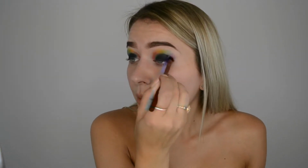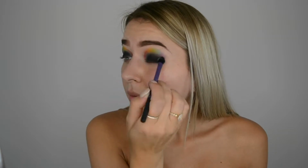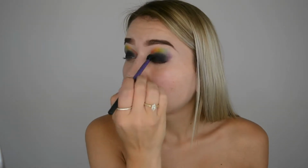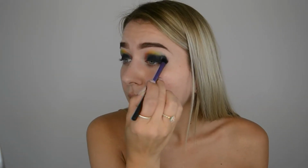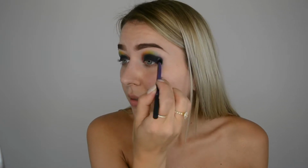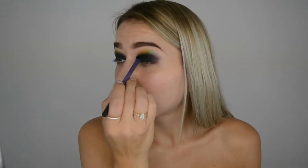Honestly, the easiest makeup look ever. It might look difficult, but it's not, because you just pack a color and let it blend with a clean brush. And that's it. As you can see, I'm not going very clean and tidy on the outer corners because I still don't have any foundation on. So when I apply foundation, I'm gonna tidy that up.